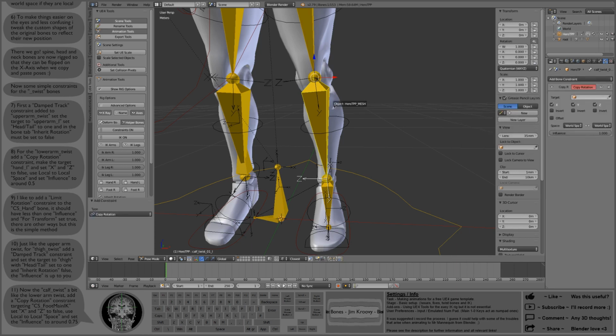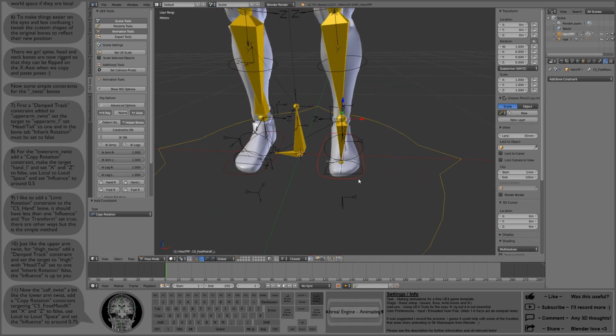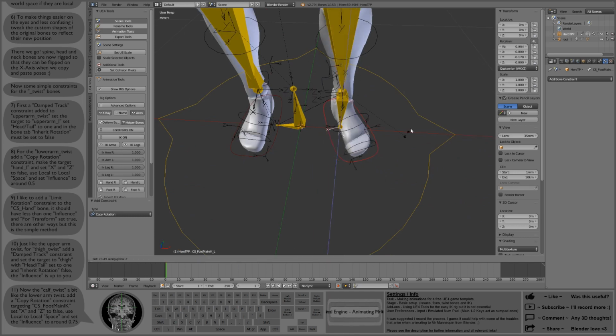Now the calf twist is actually not necessary. You could probably leave this alone for most animation you do with the mannequin because of the way the ankle is treated on it. But I wanted to do something with it, at least. So I did this method where it just copies the IK foot, because the IK foot bone is actually pointing the same way. It's got a custom shape there, but it's actually pointing down.